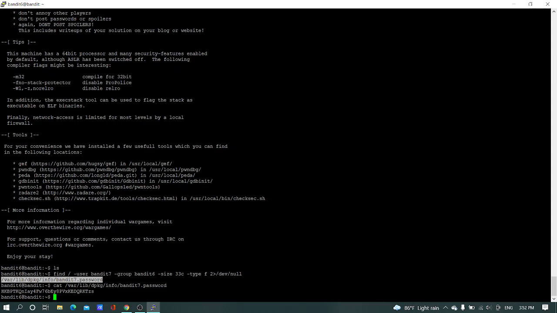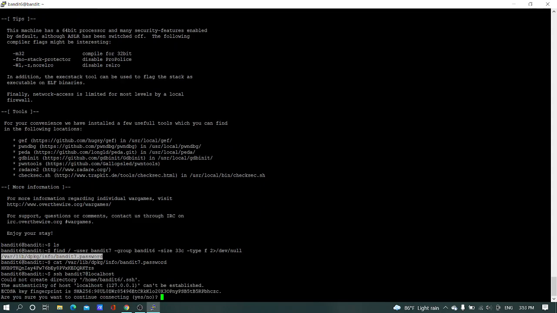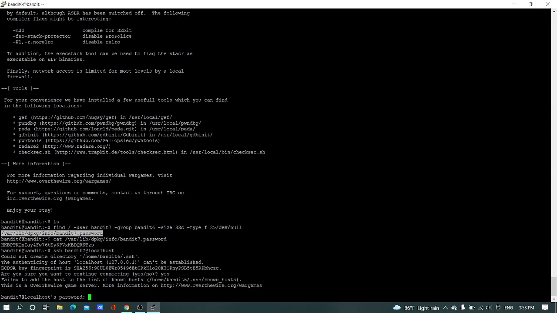Now we use again ssh bandit level 7 at localhost. Now we can copy paste the password.